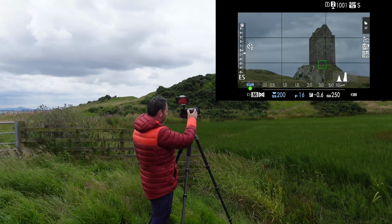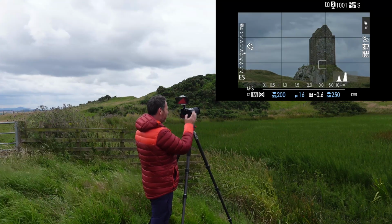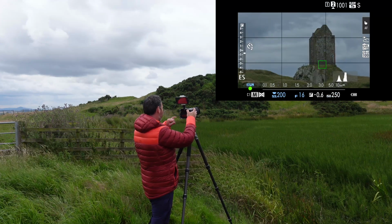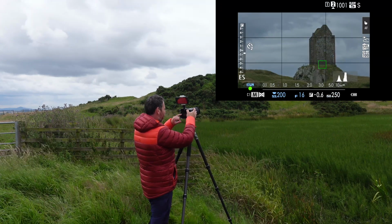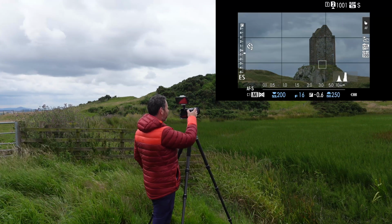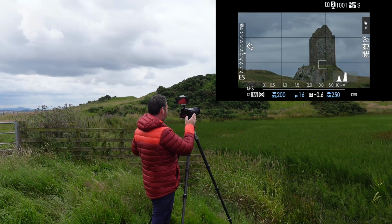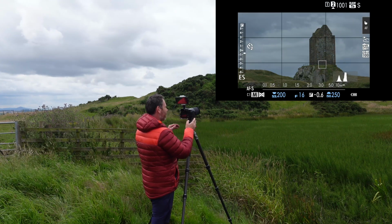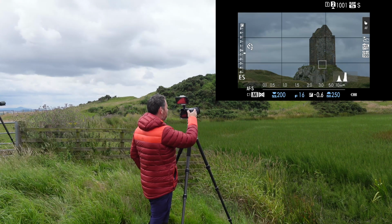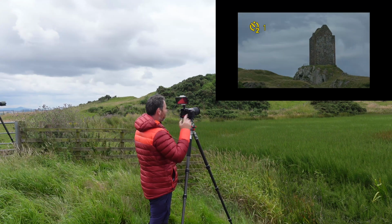So what you should see there is I've gone really tight in, kept it as a 16:9 again. I've lined the windows up with the right hand third, and off to the left I've got that negative space with those dramatic clouds in. I didn't really want to centre the image too much because it's a bit obvious, so I've set it off to the right hand side, because setting it off to the right means that I can get rid of all these power lines that are over on this side, so that works better for me. I'm going to grab this shot and I'll pop it up for you now.